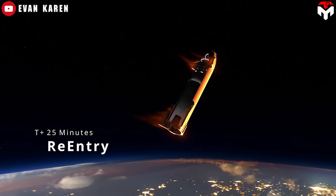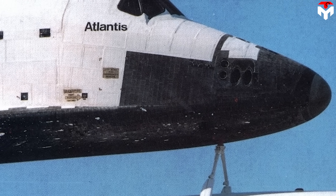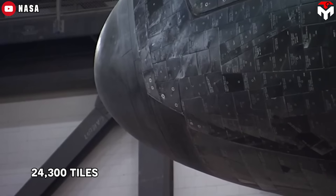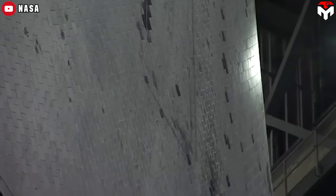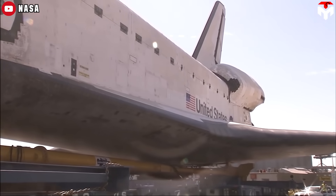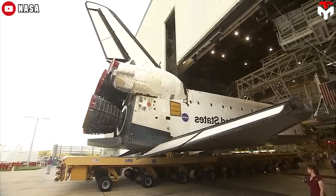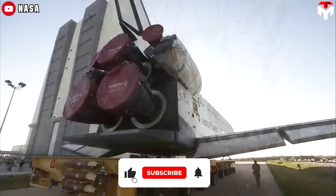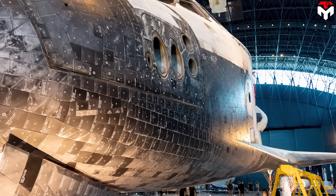If Starship is to be rapidly reusable, then the heat shield will have to be much more durable and easier to repair than the complex and easily damaged Space Shuttle heat shield. Most of the 24,300 tiles on the Space Shuttle measure about 6 inches long on each side — 15.25 centimeters — and vary in thickness from 1 to 5 inches, depending on where they are attached. They have various shapes, sizes, and materials, owing to the spacecraft's complex curvature extending in all three dimensions, where the amount of heat affecting each location is not the same. Therefore, it required a wider covered area as well as a separate type of tile for each area.